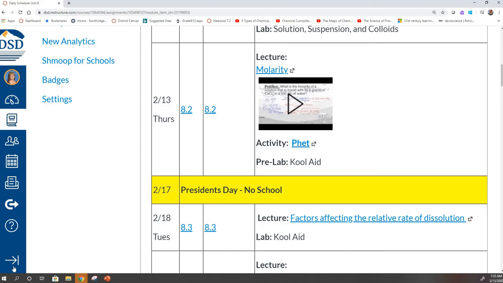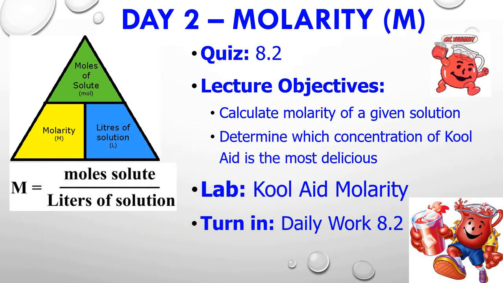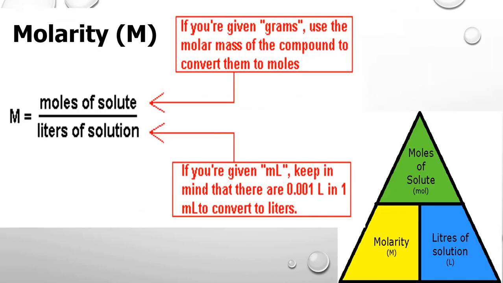All right, let's go ahead and go to the notes. We're going to calculate molarity. Molarity is moles of solute over liters of solution. If you like the triangle thing, some kids really like the triangle thing, I would write it down. If not, you're just doing a simple solution to that equation. We're going to determine the concentration of solutions using molarity, and then we're going to turn in our notes and our assignment for today.